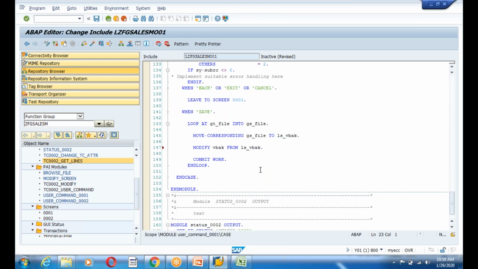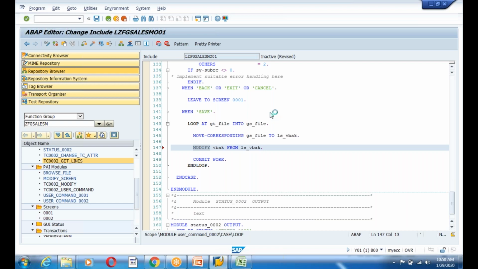Modify database table. Okay, F1. So my suspicion is modify database table. Modify target from source. That's it. Simple.